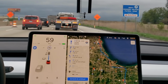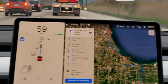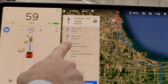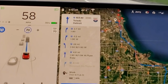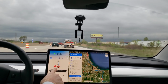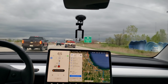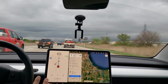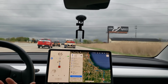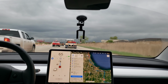The expressway is very, very busy. We're down to two lanes right now, so we're going to see how well it does. There's not a whole lot of room to do anything right now, but we'll see. And you can tell here that all the on-ramps and exit ramps are highlighted as part of navigate on autopilot. Changing lanes into a faster lane, directional is on, but you can see the lane warning here and a vehicle that's red, so it knows that, hey, I can't get over right now, and it automatically canceled the lane change based on the information that it was receiving. That's very good to know, because it gives you that comfort level that it is seeing the same things that you're seeing, and that the car isn't going to arbitrarily do something that puts you in harm's way. So that was a very good sign to see.